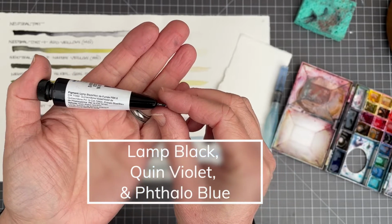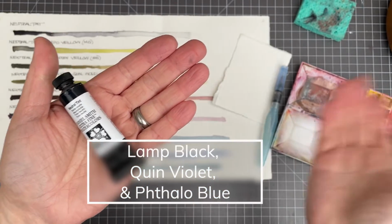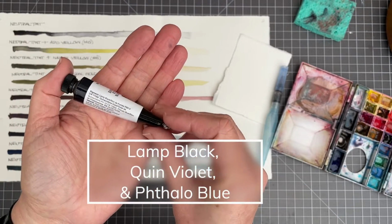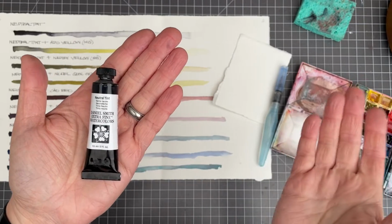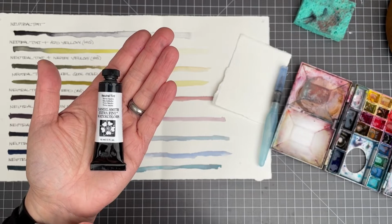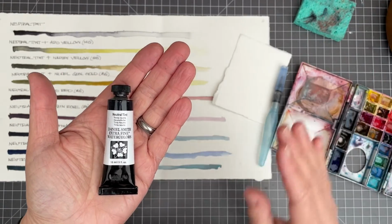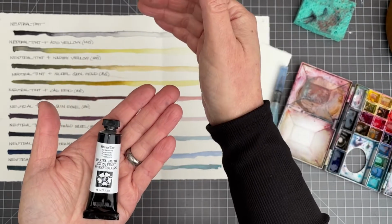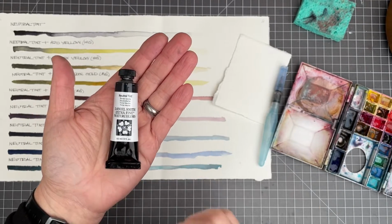It's kind of surprising that quinacridone violet and phthalo blue are used to make neutral tint because they are very colorful, powerful colors. But I guess in combination with the lamp black, it creates neutral tint, which is essentially a black that does not lean towards the cool side. So it's not a blue black. It doesn't lean towards the warm side. It's not a brown black. It doesn't lean towards the lavender. Not a purpley black, it's just right in the middle, a very neutral color.